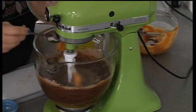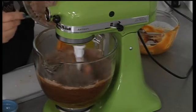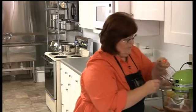Okay, I'm going to take a risk and add it while it's spinning, because I'm getting impatient.